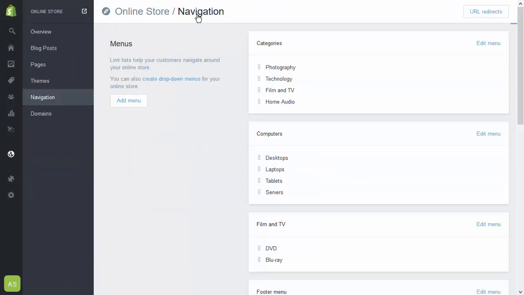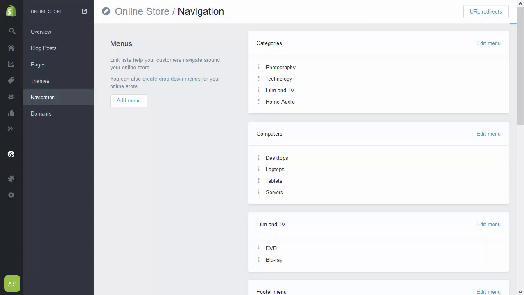Right, so at this stage I've created a bunch of menu items linked to a bunch of collections, which is going to give us our category tree. As part of this exercise, it's sometimes difficult to remember exactly which menu items you've created or not created yet, which categories you've linked them to, which collections you've created, what products are in those collections.